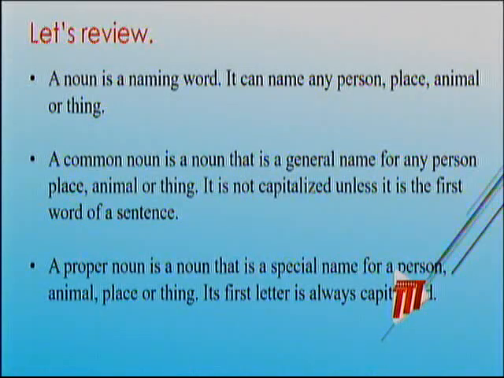So we have proper nouns being specific names of persons, places, animals, or things. So that's where the James and the Rex, the dog, and the bonbon, right? That's where those kinds of things come in. And that's what you have to keep in mind. So if you have a sentence, and in your sentence you are writing, and what you have to do is include either a common or a proper noun, or you are writing a creative writing piece and you want to talk about somebody specific. So if you have several characters in your story, but you are talking about one particular character doing a thing, you won't say the boy or the girl did so-and-so. You have to tell the reader who exactly you are dealing with.